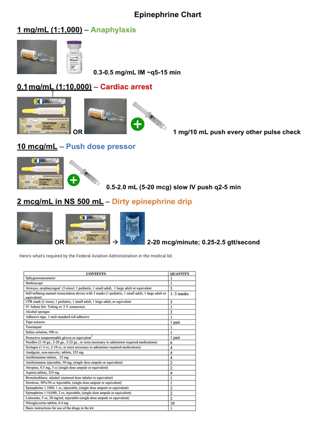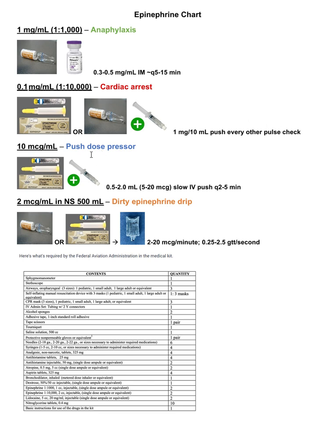anaphylaxis. The 0.1 mg per ml, or the 1 to 10,000 epinephrine, you use this, or you can dilute this one and use that for cardiac arrest. And you give 1 milligram total, which is 10 mLs. And you give that as a push every other pulse check during CPR.